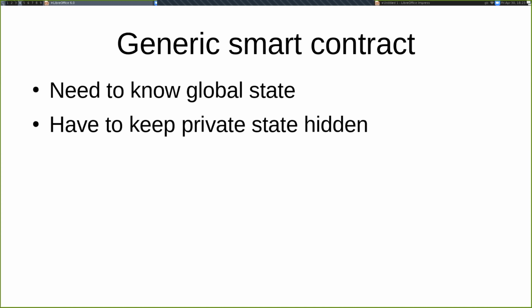So that's what global state is. And when we have global state that we want to hide, it becomes really difficult. Let's imagine we have a global state that we don't want anyone to know, and every user in the system needs to know that global state in order to withdraw their coins from Uniswap, for example. That just is impossible. It's not possible to have both at the same time.